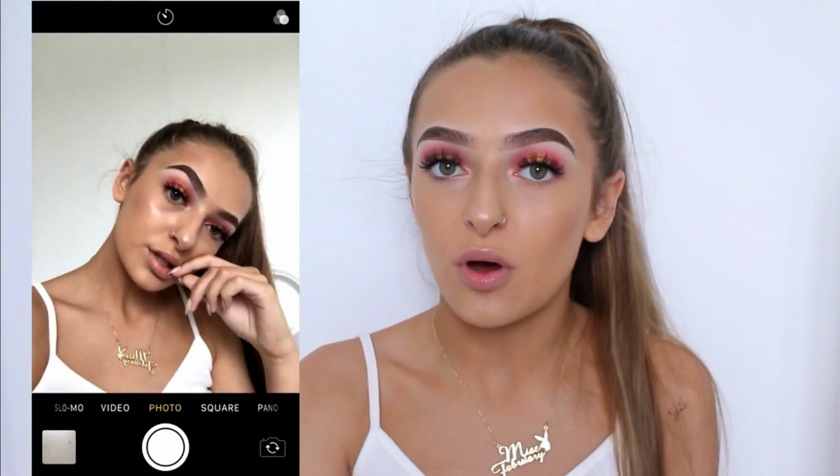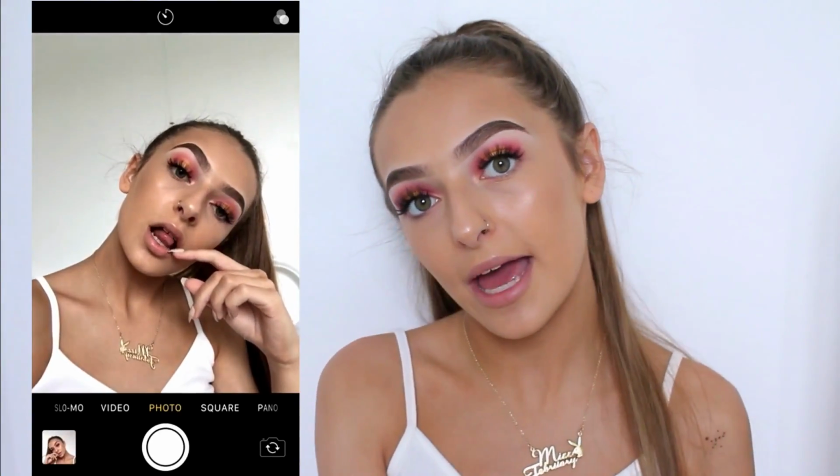My second type of picture that I take is just selfies. This is bog standard. I just sit in front of the window or where there's the best lighting, be it a studio light or a ring light or whatever you have to hand. Natural light is what I mostly use. And it's very simple. I literally just hold the phone and I kind of tilt my head.